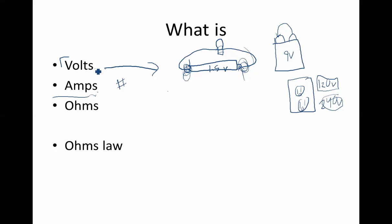Now, it should be noted, volts do not directly hurt you. A normal shock, like when you touch a doorknob and you get a shock from it, is going to be around 40,000 volts. Amps are what are dangerous, okay? The more amperage, the more danger you are in of electrocution. So all of those signs out there that say danger high voltage are actually kind of lying. That means there's a lot of push there, but it really should say danger high amperage, or there's a lot of electrons here ready to flow through your body, okay?